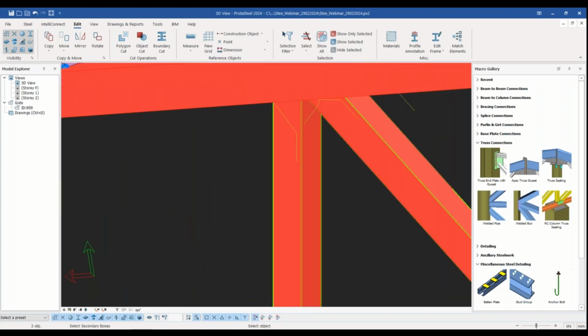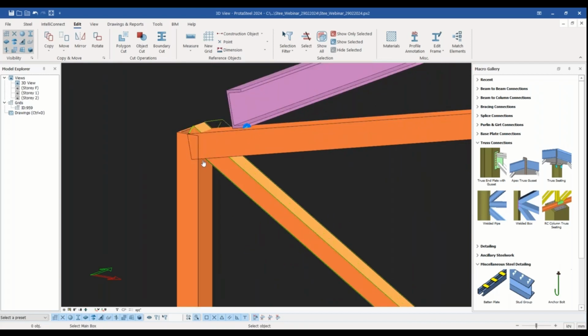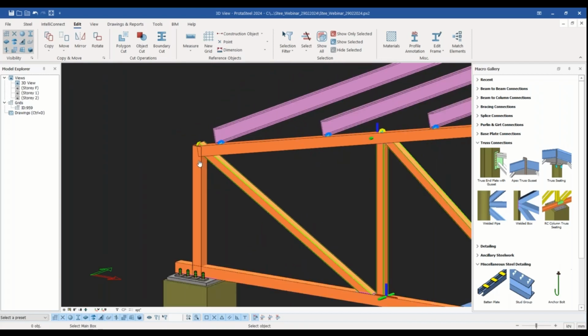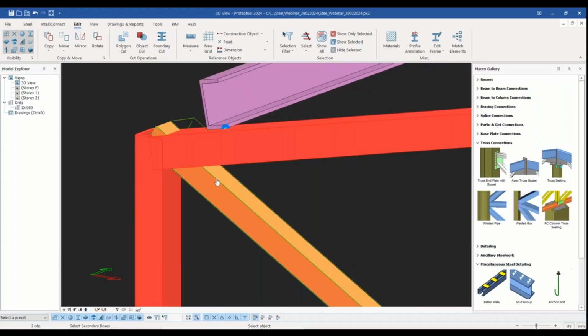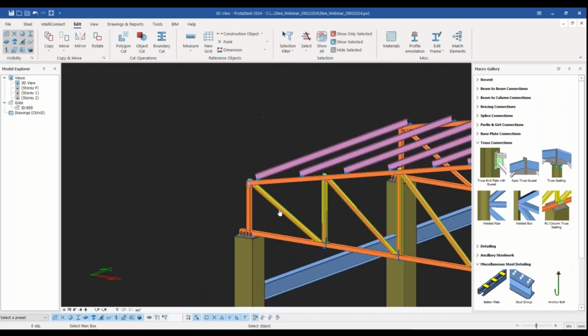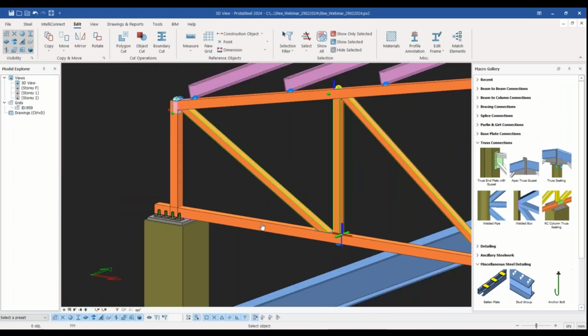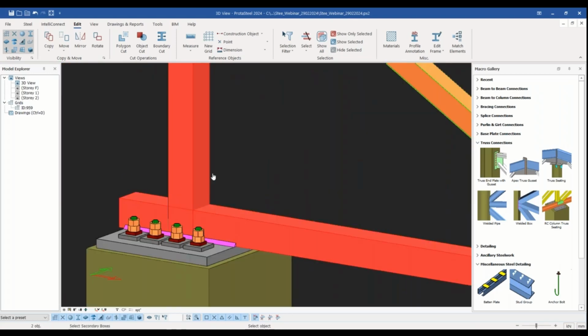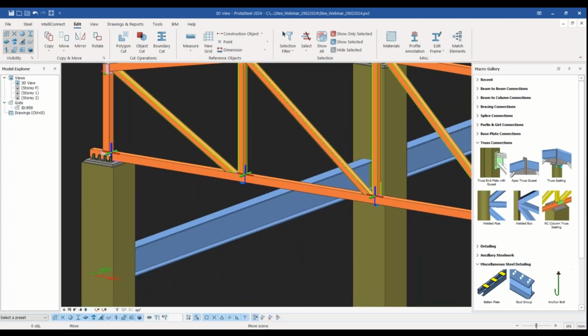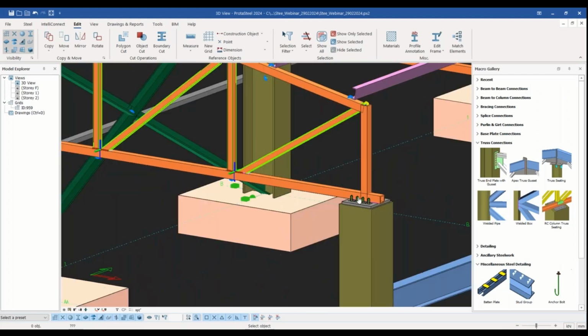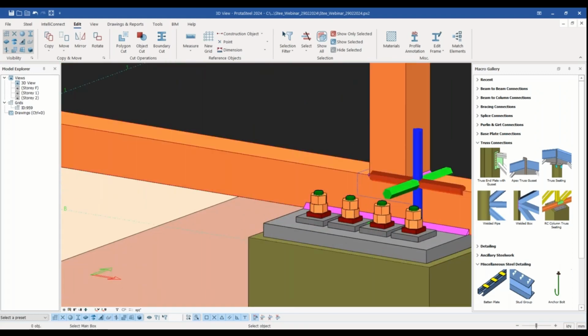So once we complete, I'm going to select the assembly of this truss, and you will see that all truss members will be selected. So we already added all.